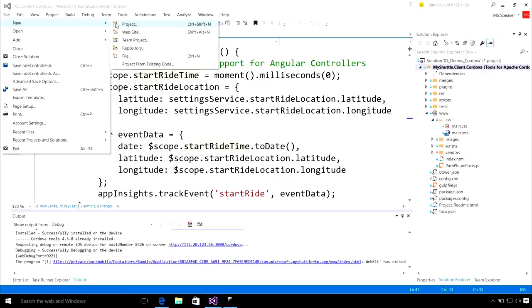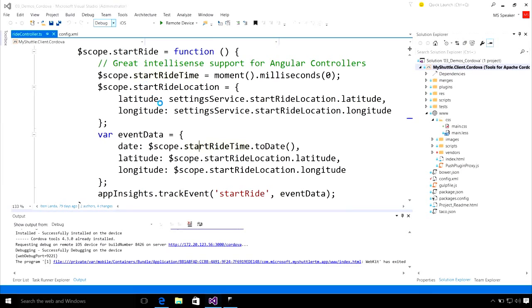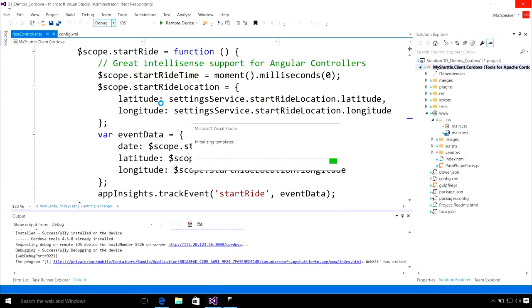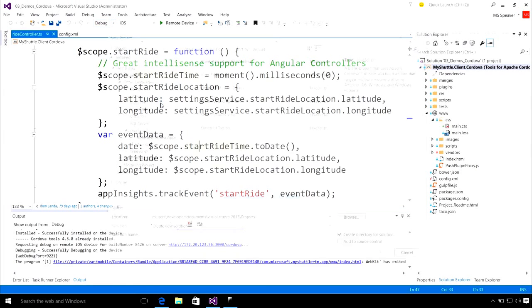So I'm going to start with the driver application here and show you guys how we build this app using Apache Cordova. Now, Apache Cordova basically uses web technologies, JavaScript, HTML, and CSS, to create a mobile application. And to get you started, you can go to Create New Project. And we've been working with folks in the community to make sure that we have great starter templates to ensure that you can create applications that have a great look and feel.